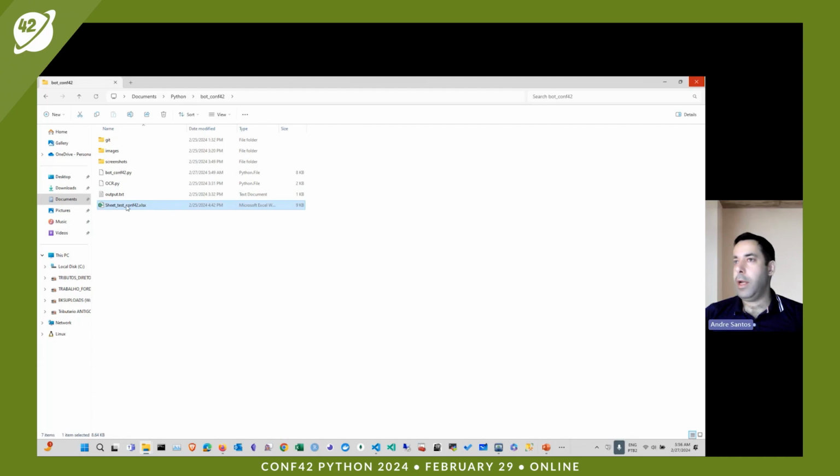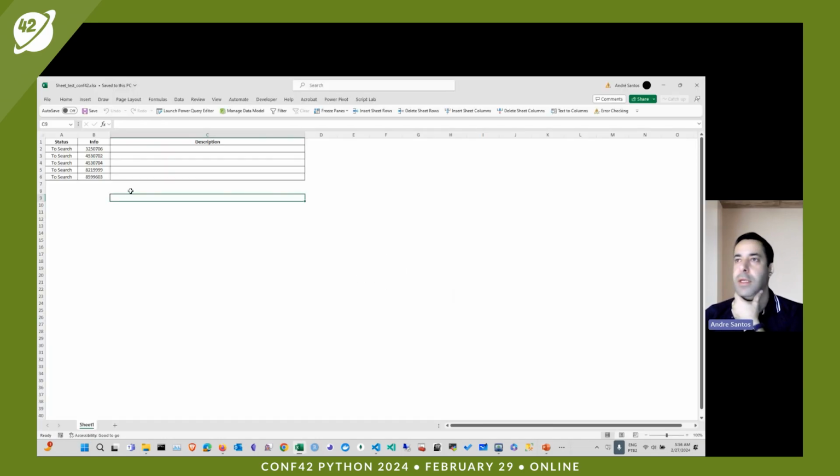What I need to do here is search some codes from this Excel worksheet in a desktop application and bring back the description for each code and save it here.